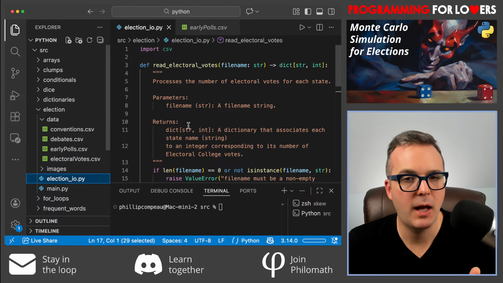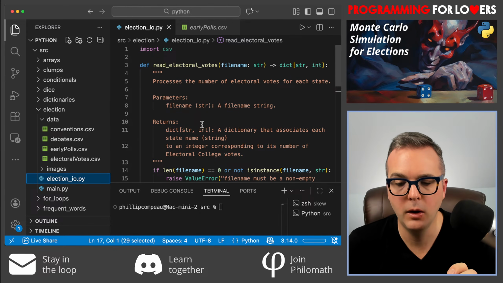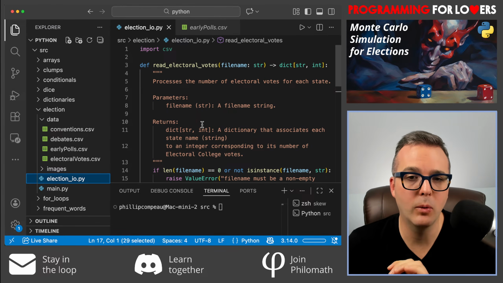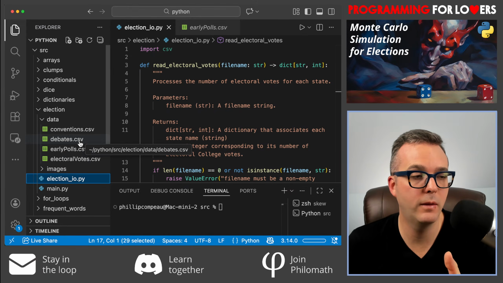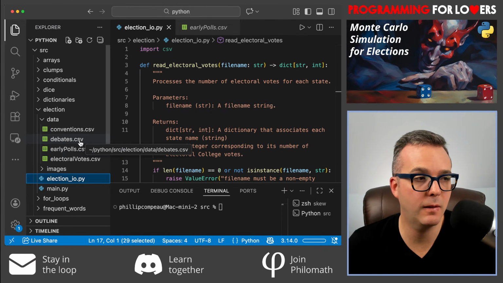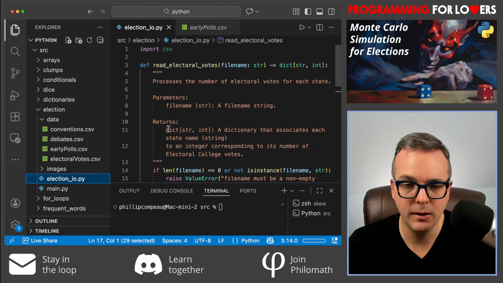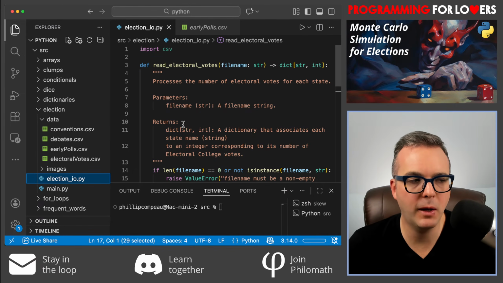But if we look at our electionio.py, this is where all of our parsing code is going to go. And rule number 1 of parsing code is that it usually is very boring. And we are fortunate to live in a world of AI in which, if you could communicate to the AI, here's what the data form is going to take in my file, and here's what I ultimately want from this, it understands the problem. So in reality these days, we're not going to write a whole lot of parsing code by hand probably, but I want to show you how it works so that you know it's not a mystery. And it's just as much programming as anything else that we do.